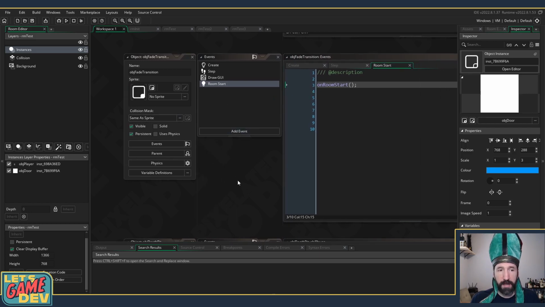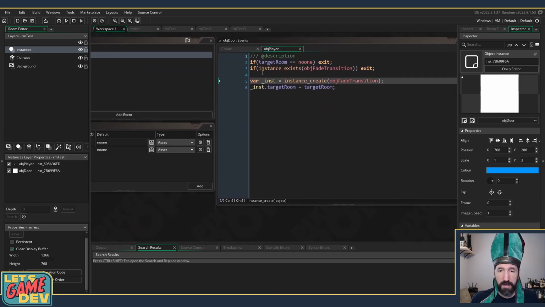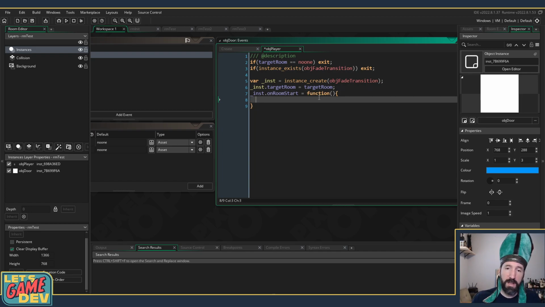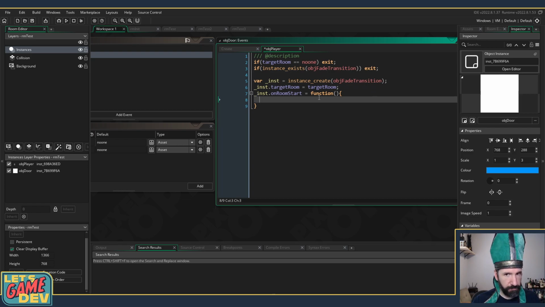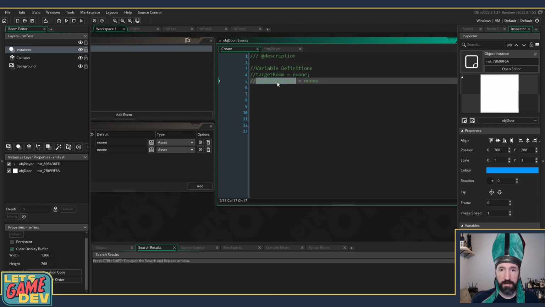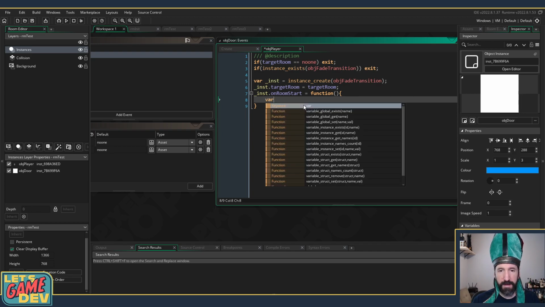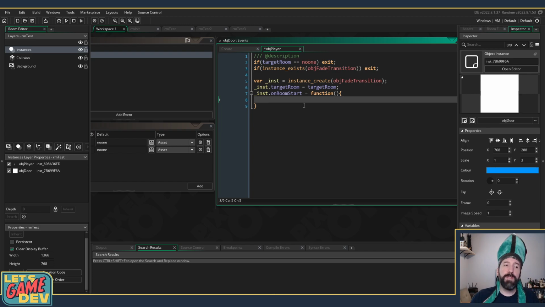Okay, so what are we going to do on room start? That's cool. We can do whatever we want. So when we collide with the door, we create an instance of our fade object, and we can say inst.on room start equals function. We need to pass in our instance ID, so our target entrance. So this function will run in the context of our door objects.